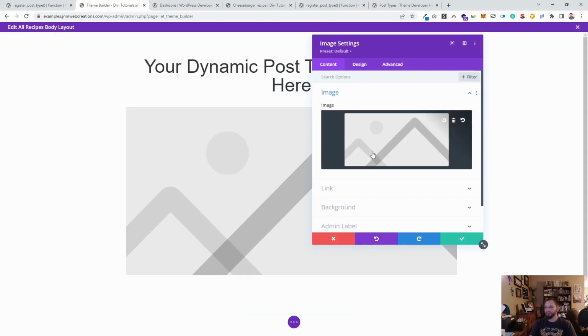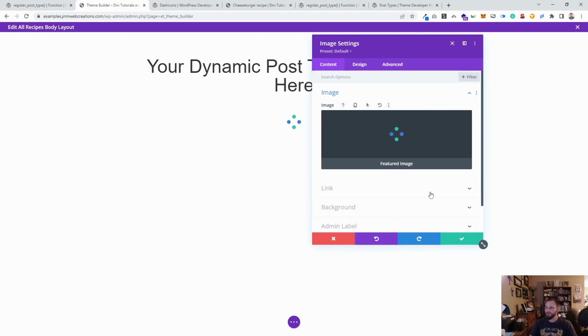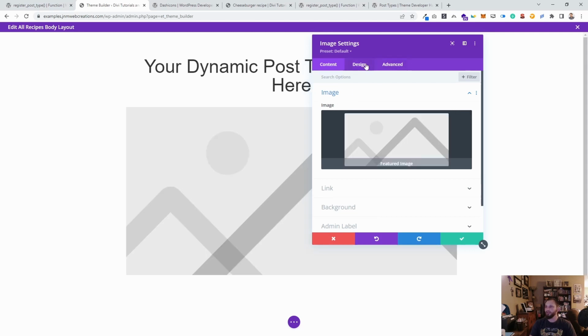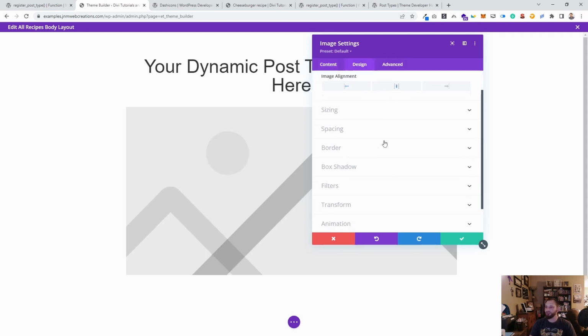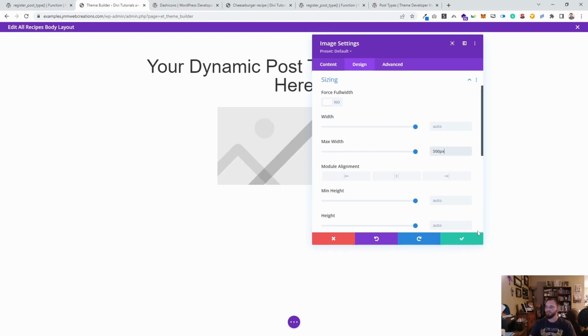And what makes this easier is Divi Machine. If you have it, you can do a lot more cool things with it. They have their own modules for things that you've used in here. We'll just go ahead and again click it here. They have another one of those. That's going to be the featured image for this. Okay, we're just going to make it smaller just so it doesn't look so wacky. We'll just do max width of 500 px.